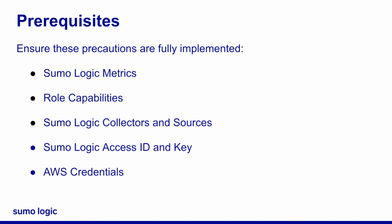And then also we need the Sumo Logic access ID and key. So we're going to go ahead and set that up shortly. But when you run the CloudFormation template that deploys the solution, that access ID and key are going to be required essentially to enable the Sumo Logic API. And so you're going to want to make sure that you have those capabilities. In today's class, you will, but once again, in your private or personal environment, you may not. And so just want to remind you of those.